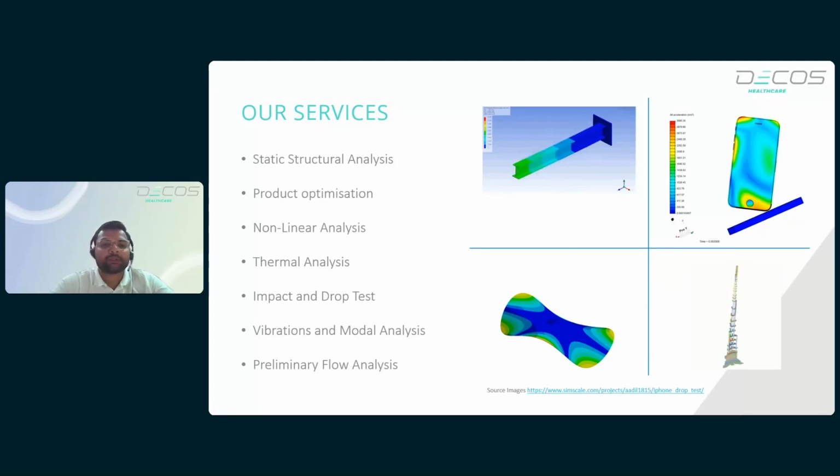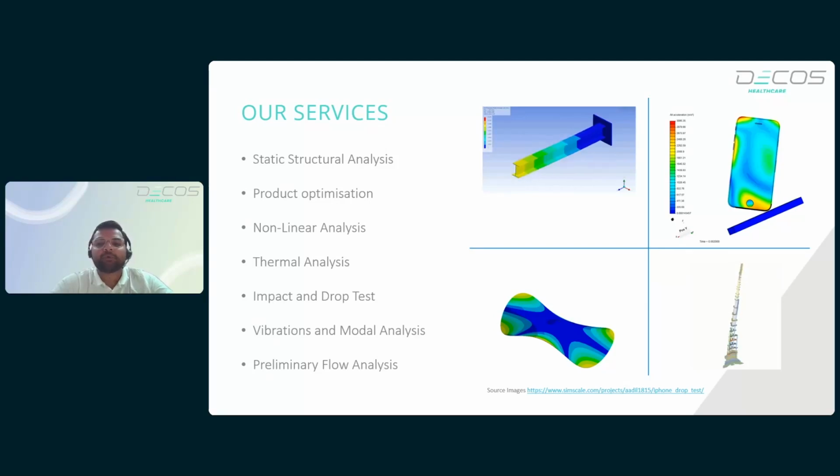Impact and drop test. When the product or assembly is working during operation, it can undergo an impact, which is nothing but a force that is time dependent, right? Or, like we have taken the example of a mobile phone on the right of your screen, if it drops, what will be the damage because of the particular impact, or in the video which I had shown where there was a car collision. Those tests all come into impact analysis.